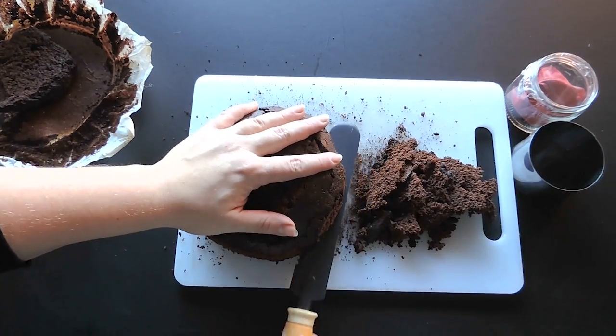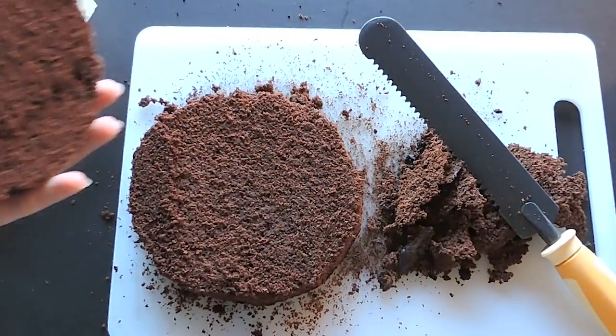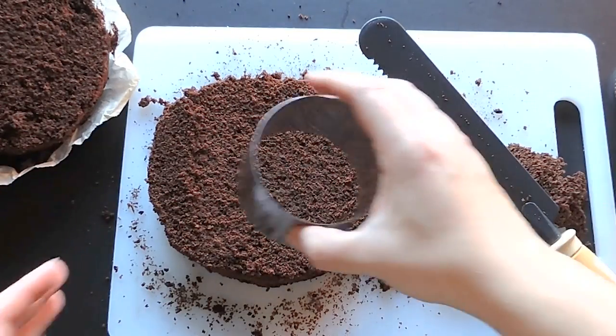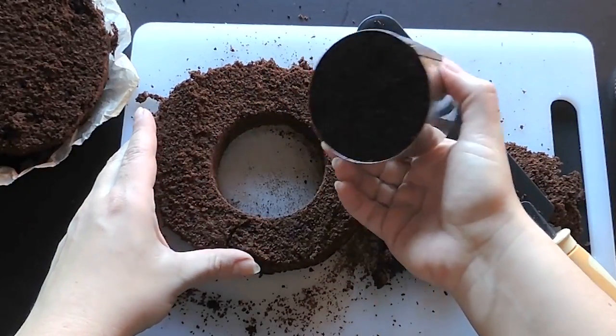Then cut the sponge cake into 2 layers. Create the hole with a round cutter in the center of the sponge cake. Remove the extra cake in the center so you can fill it with the gift in it.